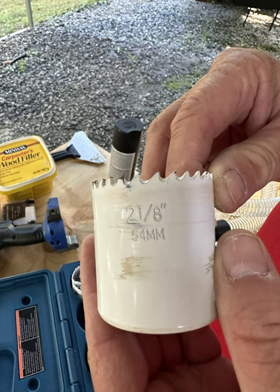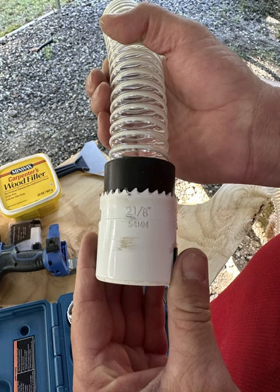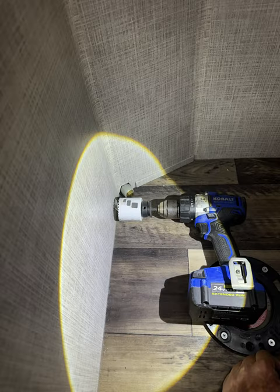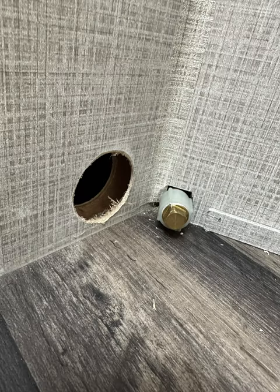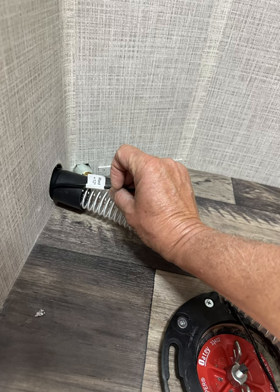Now we're going to install the vent line. I chose a two-and-one-eighth-inch hole saw because I wanted the hole a little bigger than the vent pipe — since the power line also goes through alongside the vent pipe, I needed extra room so nothing would pinch the power line, and it worked out perfectly. This is underneath the couch in the Yukon, and we're going in right where the water line goes in. I tried to stay as low as possible to the floor. One thing to consider: you will have to cut off a small piece of the aluminum frame of the couch because of the size of the hole saw — I didn't feel like it was that big of a deal. After drilling, I sanded the hole to get the splinters off. The power cord goes in together with the vent hose, which is why I went a little larger with the hole.